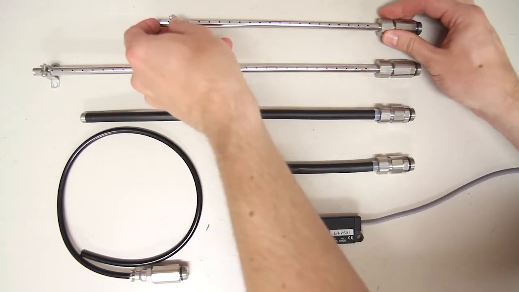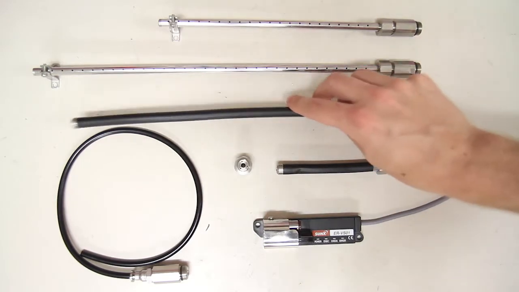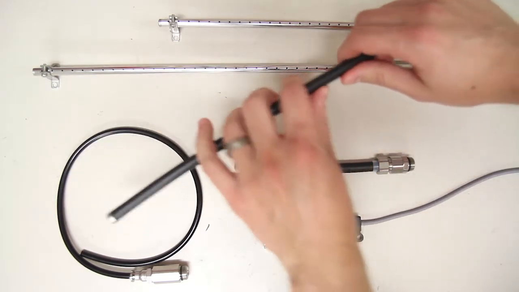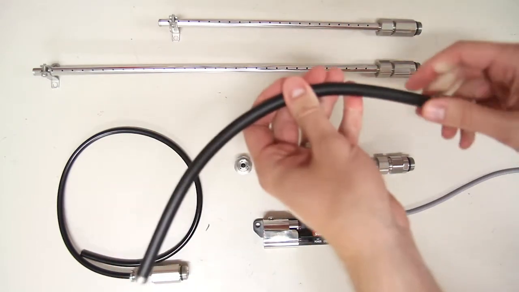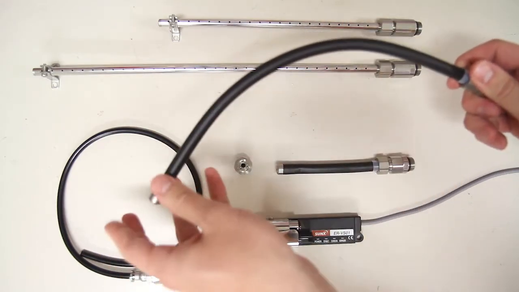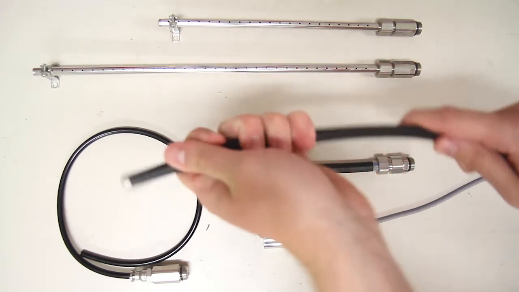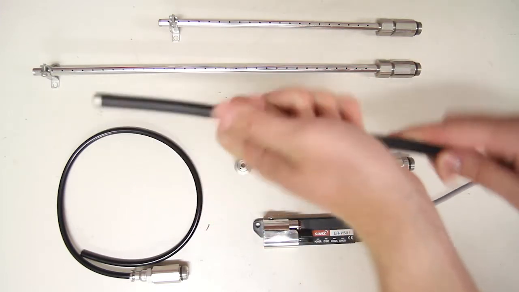If I need something that's a little more targeted, I can utilize our shape-preserving tube. Now this is unique in the fact that when I bend it, it'll maintain its shape wherever I put it. So I can direct this specifically towards the area that I need ionization and it'll stay there regardless of vibration or anything.